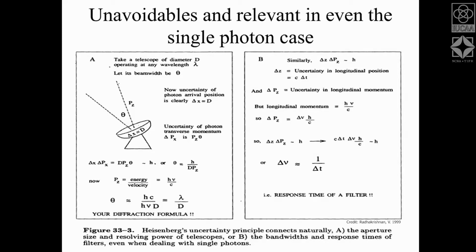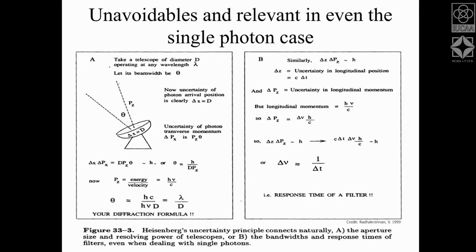So for a given wavelength and the photon energy, you can write down the corresponding momentum, which is h nu by c. You can take its component along x, and delta x is the uncertainty you have allowed in the x direction, and the component of the momentum in x will be the photon momentum times sine theta. And if you say there's no uncertainty in the wavelength, that will translate to uncertainty in sine theta, and for small angles, sine theta can be assumed to be comparable to theta, and then you can get a constraint on delta theta. You can work out the diffraction formula from simple considerations of the uncertainty principle.